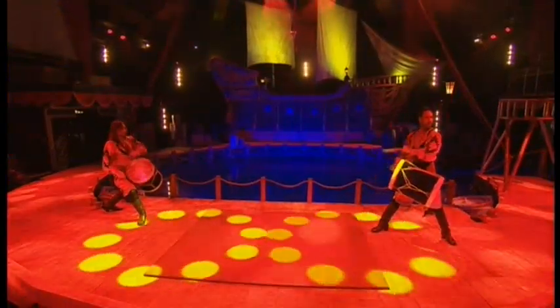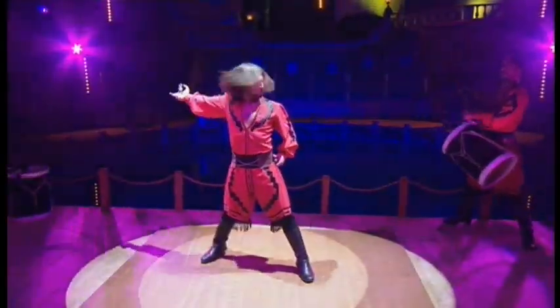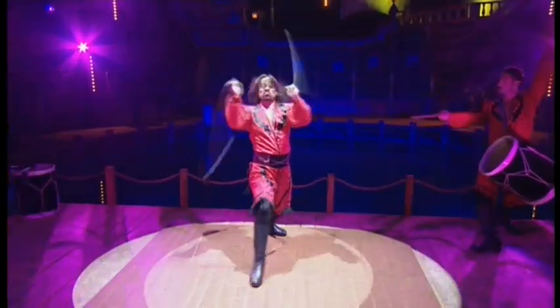There is method to all this circus madness. Peter has stayed true to his entertainment roots, to the spirit of the place and to the spirit of a family who share a passion for this circus every step of the way. They've all got lumbered, really, into the family business, but they love it. Best way to keep it, though, isn't it?